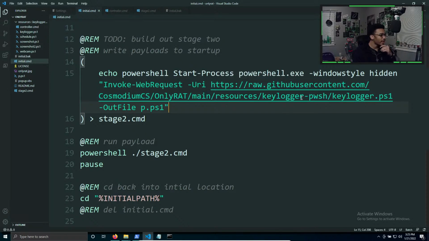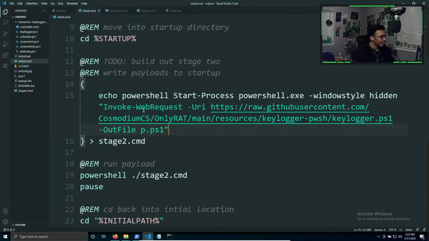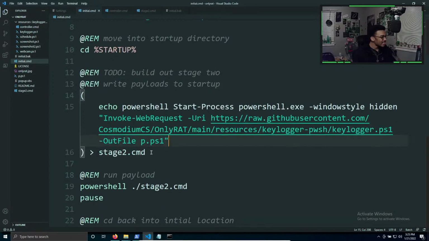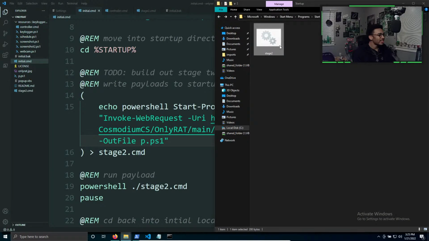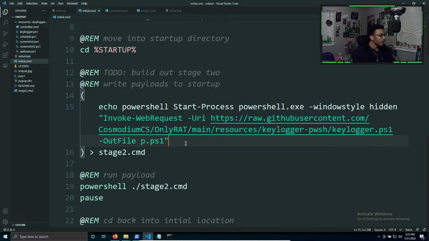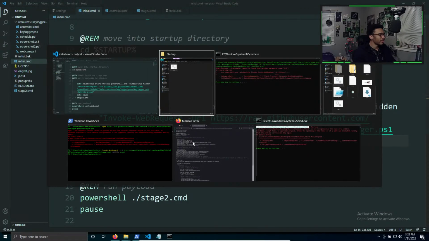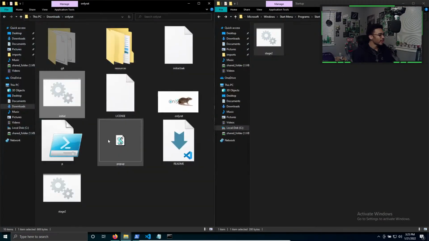So this works in the PowerShell. Why is this? What's the error here? What's going on? I ain't playing these games right now. I need to figure out why my code is so broken. Stage 2.cmd. So I'm wondering, does the stage 2 work? Okay. Let's echo a pause in here as well, because I'm dumb and I always forget to do basic programming concepts. So basically this p.ps1 file should be in here, right?